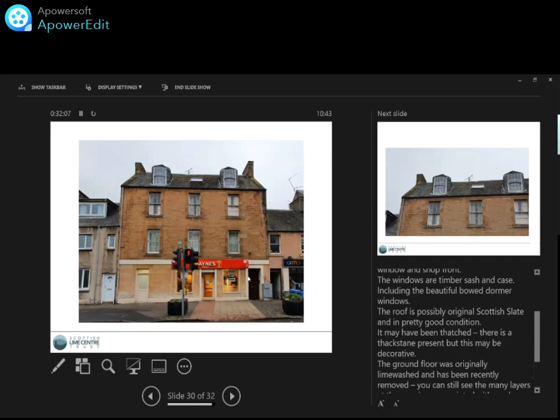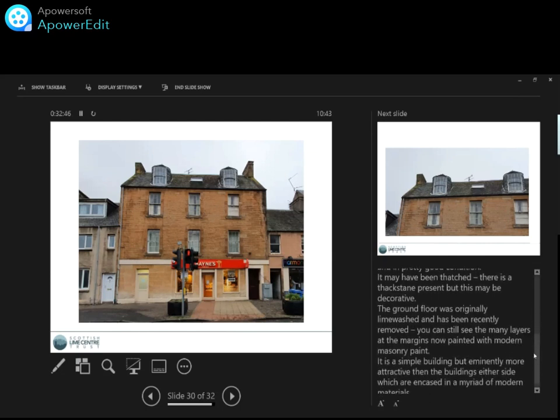At the ground floor, the commercial property possibly follows a little bit of what might have been a traditional frontage. Obviously, this is not traditional and very modern. However, the painted finish that was here previously was lime wash. It has been removed quite recently, not sure when, but there is lots of remnants of lime wash on this section of the building. Many, many layers of lime wash. You can actually see them at the edges. And so it's probable that this section of the building would have been lime washed again, possibly as protection from wear and tear, or to just keep it looking a bit nicer if it was a shop.